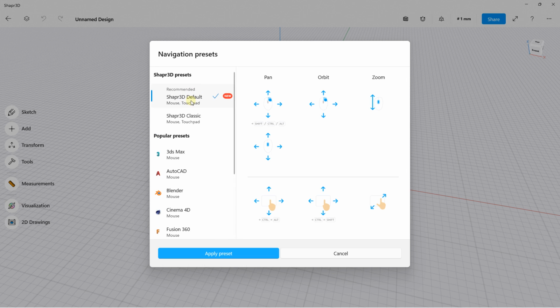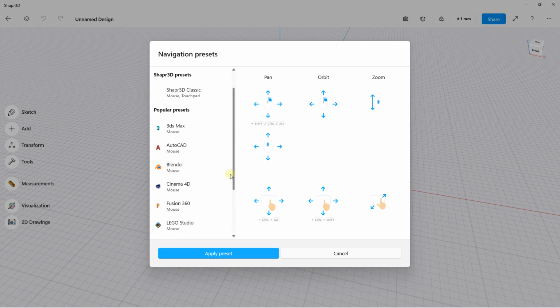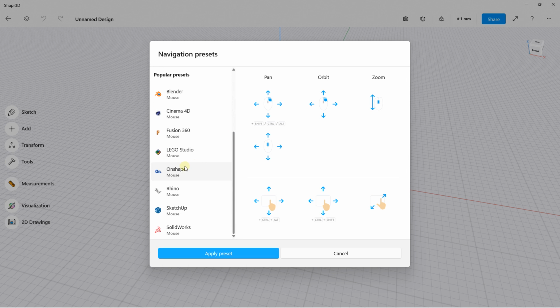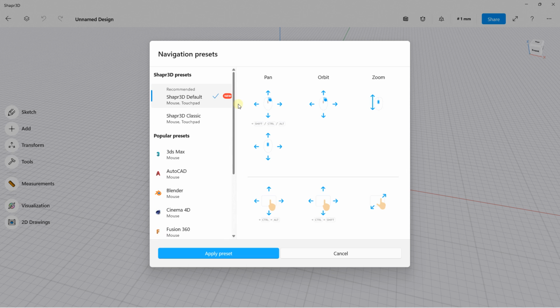The Shapr 3D default is really good, but if you use something different like, I don't know, maybe Blender, Fusion 360, Onshape, SketchUp, anything like that, you can reuse one of these navigations. But the default navigation, not the classic, is very convenient because you can do everything with just the middle button and right button on the mouse.